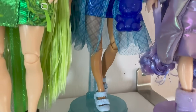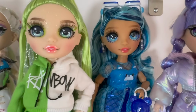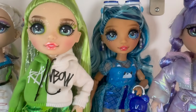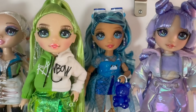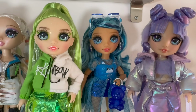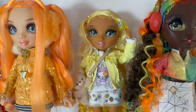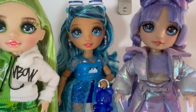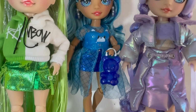Another Creative Crystals, Miss Skylar. And Skylar honestly would never wear this. Let's be honest. I feel like if maybe I took the little plastic top off of her, it might be more of a Skylar outfit, but I kind of like the bear theming. And I think if they had put this outfit on a Sunny, it would have made sense, but they did it on a Skylar for whatever reason. But I like it. I like her. I always have a lot of fun with the resin crafts.